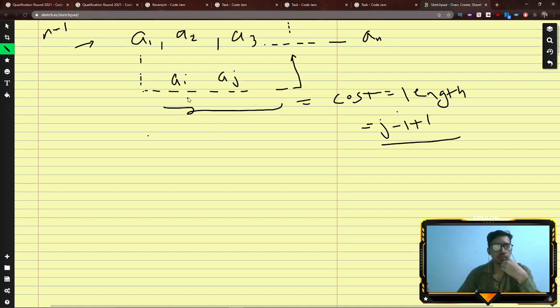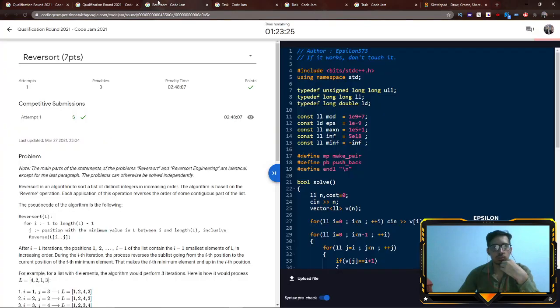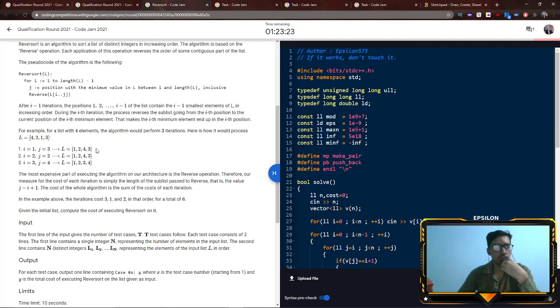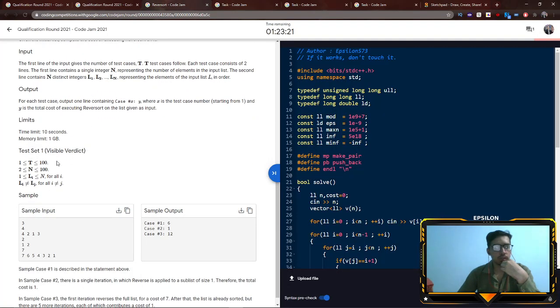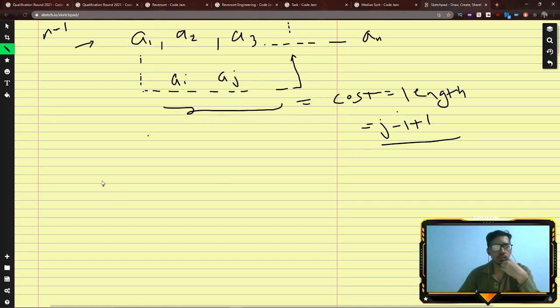So the first question asks, you are given an array and you have to calculate the cost. Let me show you. You are given a permutation and you have to calculate the cost of the permutation. But the good thing is n is equal to 100 and t is equal to 100.